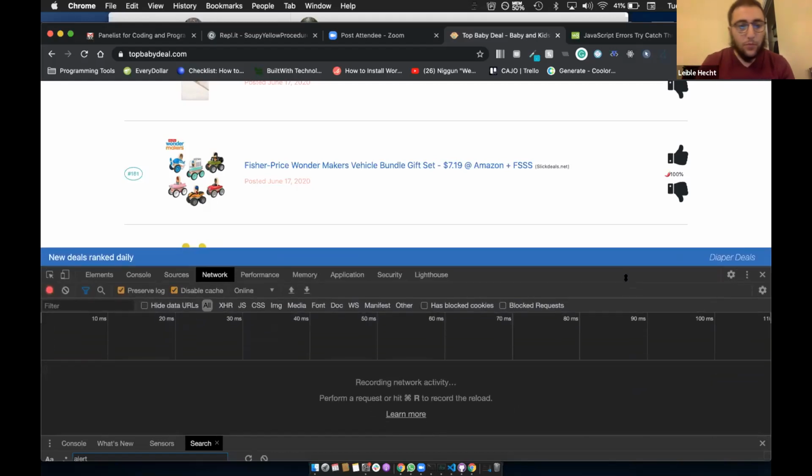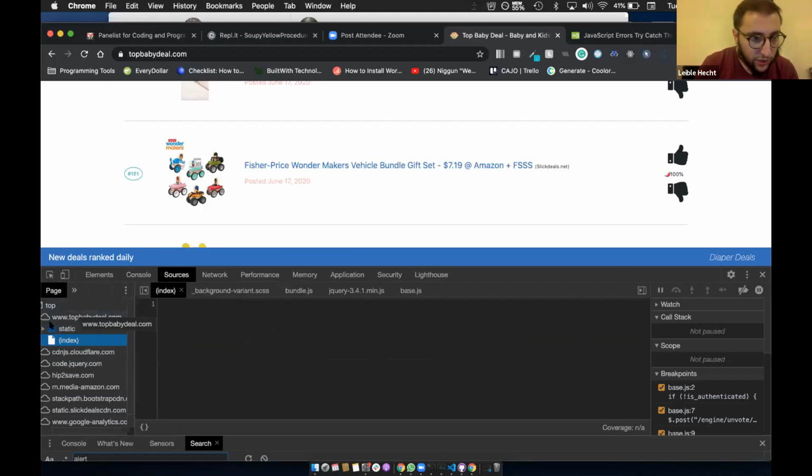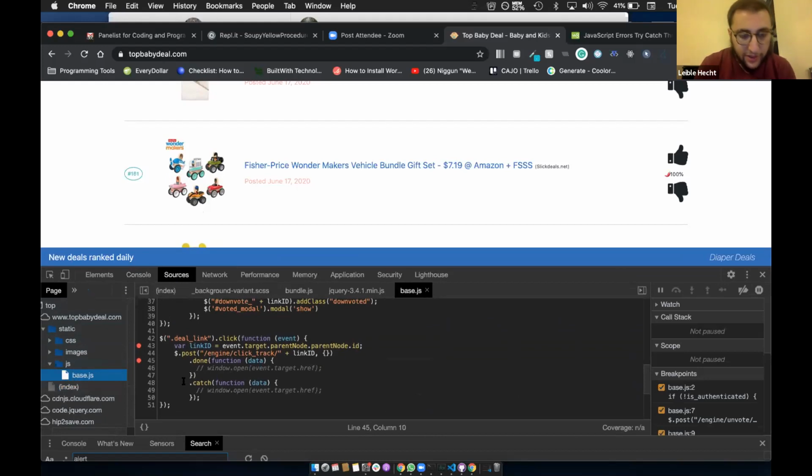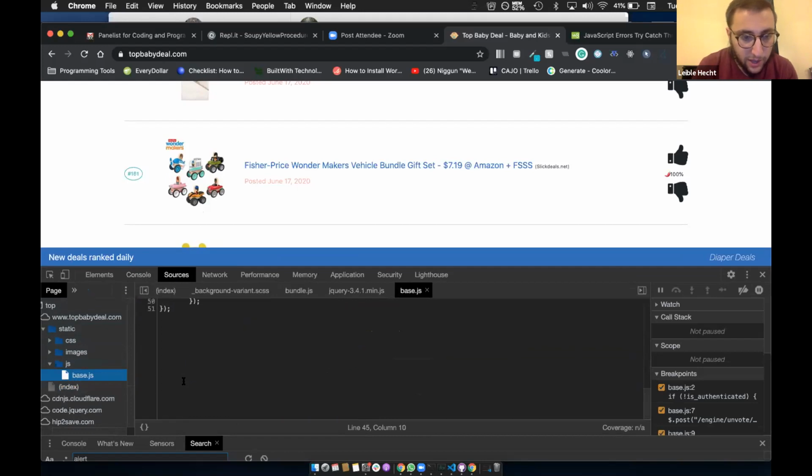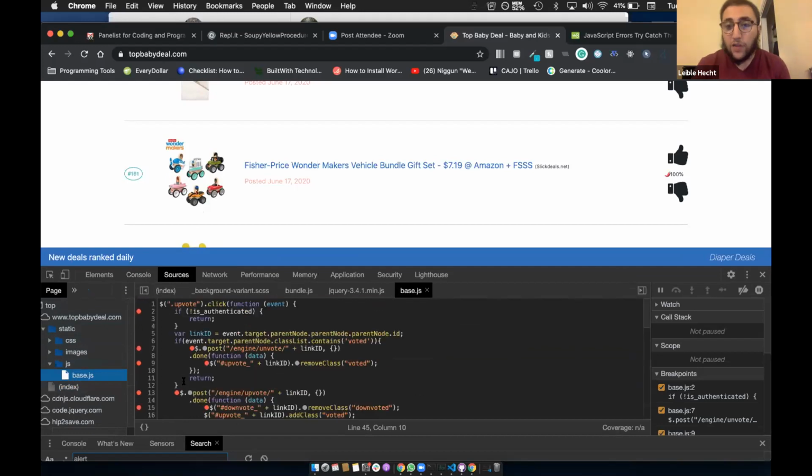All right, so let me see if we debugged last week all of the JavaScript here. So we went through the deal link click. I think that was the one that we maybe didn't really do much of. I think we went through most of these APIs. All right, so I could take you just through some more debugging. If there's no specific questions, let me see if there's anything in the Q&A. Nothing in the Q&A, so I'll continue along these lines. I got some feedback that this is helpful. All right, then we'll go on.